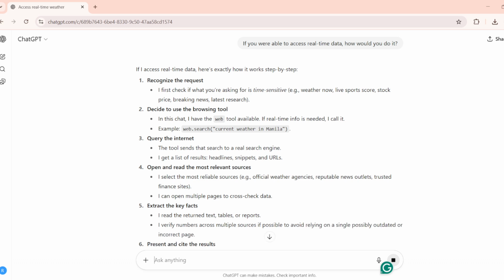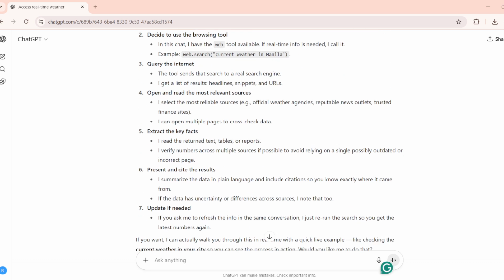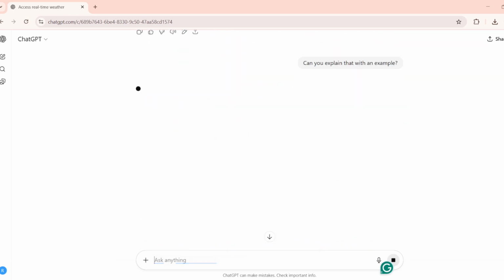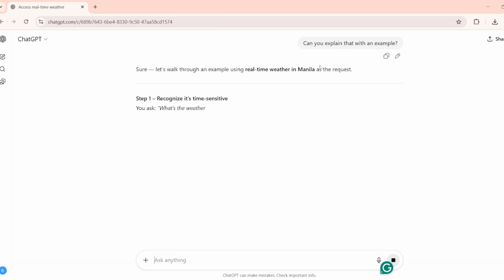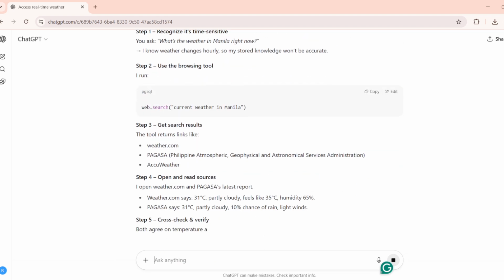Lastly, be ready to refine your questions based on the responses you receive. Follow-up prompts like, "Can you explain that with an example?" or "What's the limitation behind that answer?" can be handy tools in your conversational arsenal. These types of follow-up questions help in drawing out more nuanced explanations or identifying specific areas of confusion, allowing for a richer and more productive dialogue.